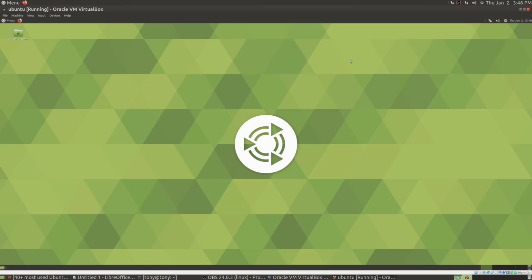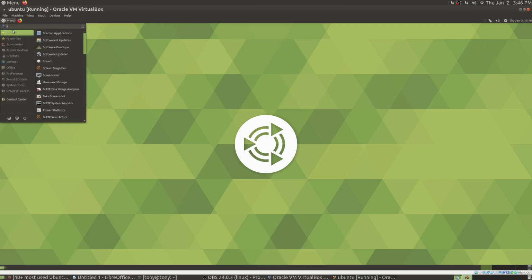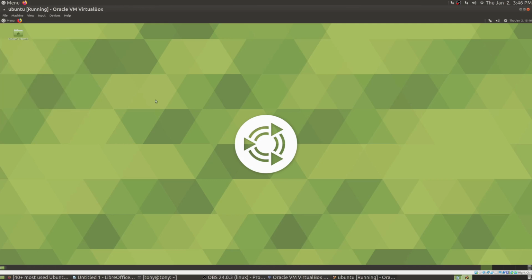To update, there's a couple different ways to update. What you can do is go here to Software Updater, and it's going to check for updates. Could take a little while, depending on how fast your computer is. If you have an SSD, it'll just go, or on your internet speed, of course. So we're just going to wait for this to finish.